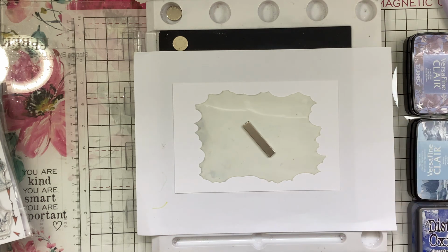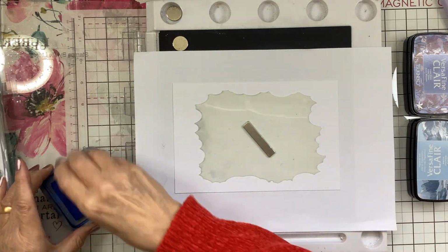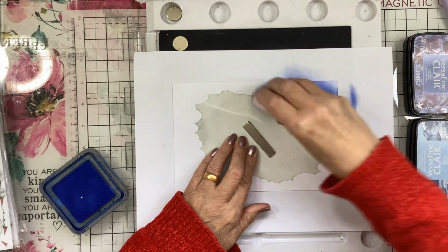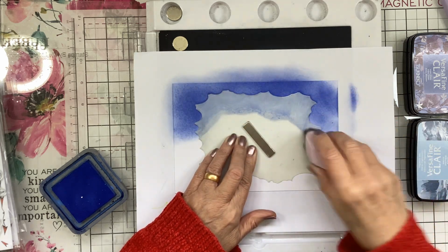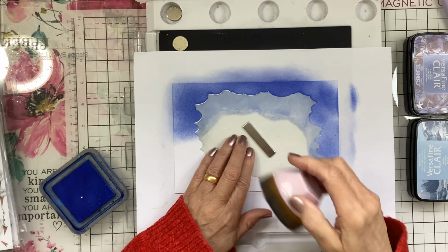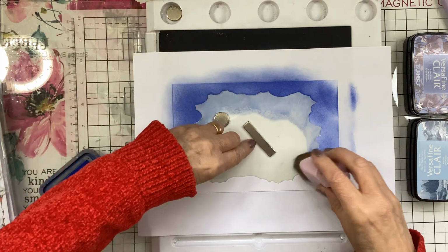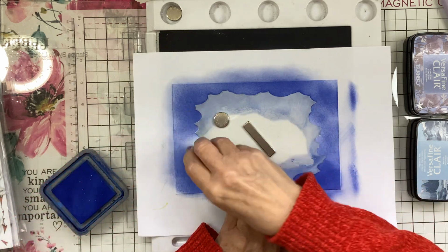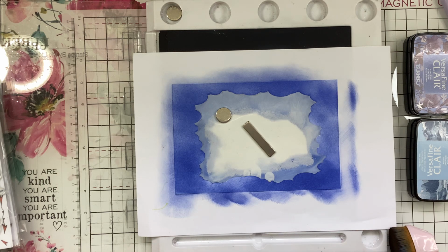Right, I'm going to start off by blending with Blueprint Sketch. So I want to really hold that down and go around with that. Like that. Oops. So that's the Blueprint Sketch. Gorgeous blue that, isn't it? Then I'm going to go with Chipped Sapphire.